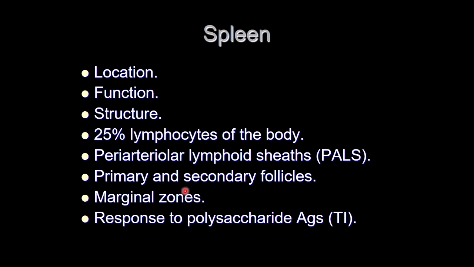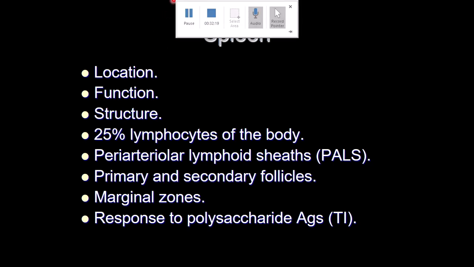So what I want you to know is that the spleen is a secondary important organ, like a lymph node, and can be enlarged when you have infection. It has the red bulb and the white bulb, like a lymph node, and contains lots of lymphocytes that you can use for research and for when infection is taking place in general.